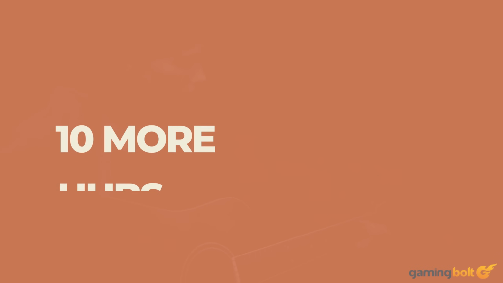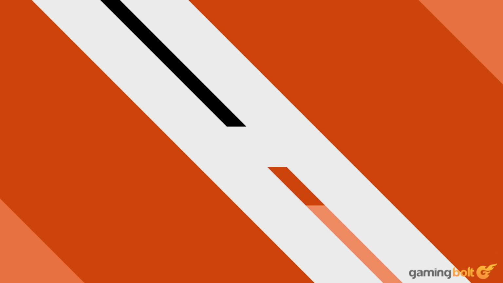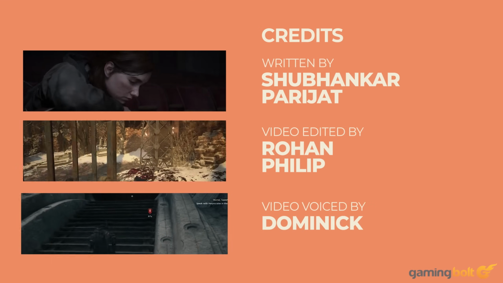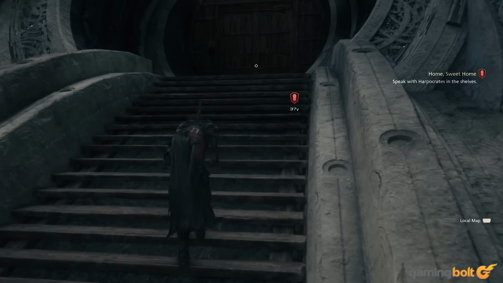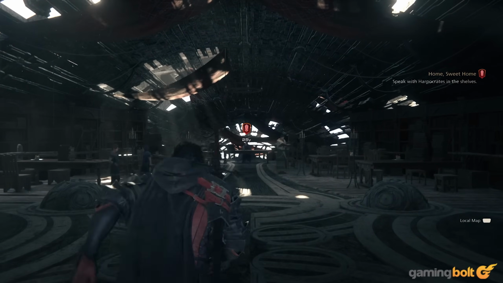The hub and spoke design style isn't necessarily something that we see a lot of in video games, but when we do, it's easy to see its appeal. Having a central location that you return to repeatedly throughout the length of a game and having something new to experience in that location each time can elevate an experience in meaningful ways.